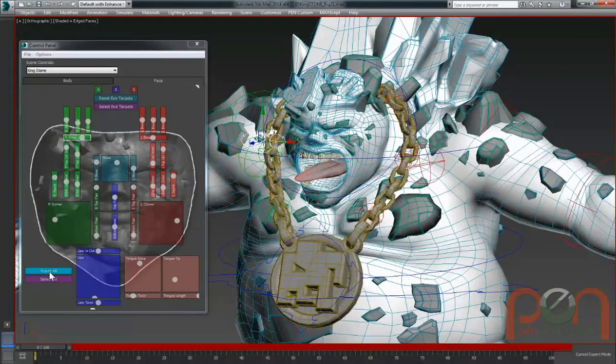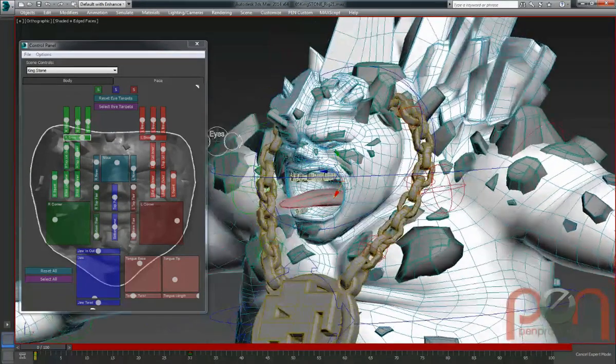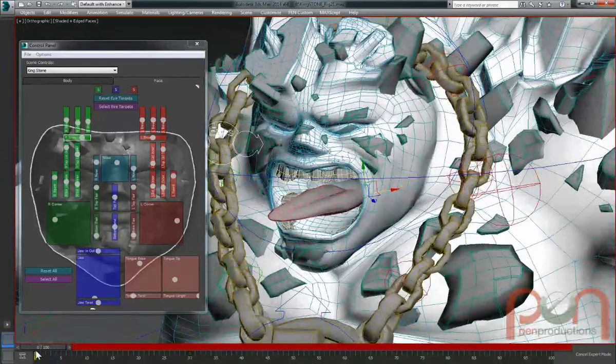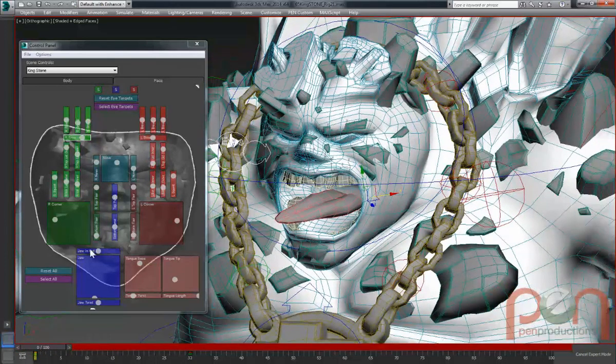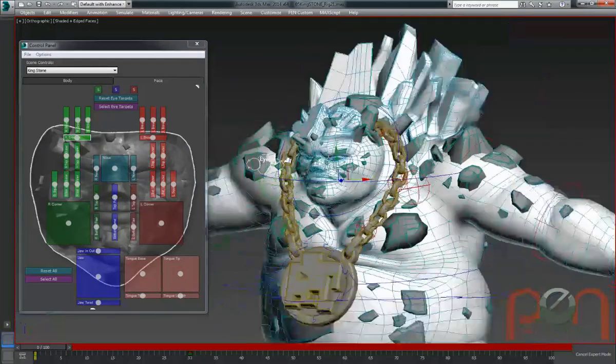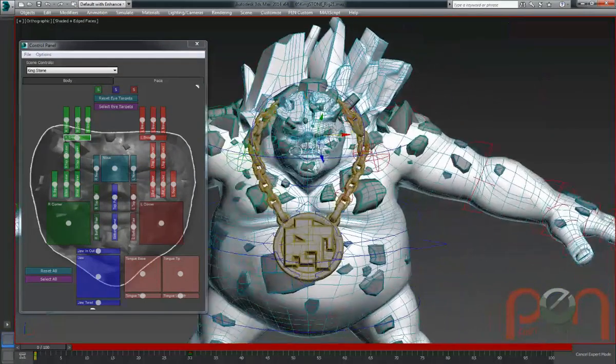As well, I just added a reset all button and a select all button quickly, so that when it selects all, it's selecting all these hidden control objects on the scene so that they can be shown one at a time down in the timeline. Again, at any time, right-clicking, saying reset all, resets the entire face and has it go back to its starting point.